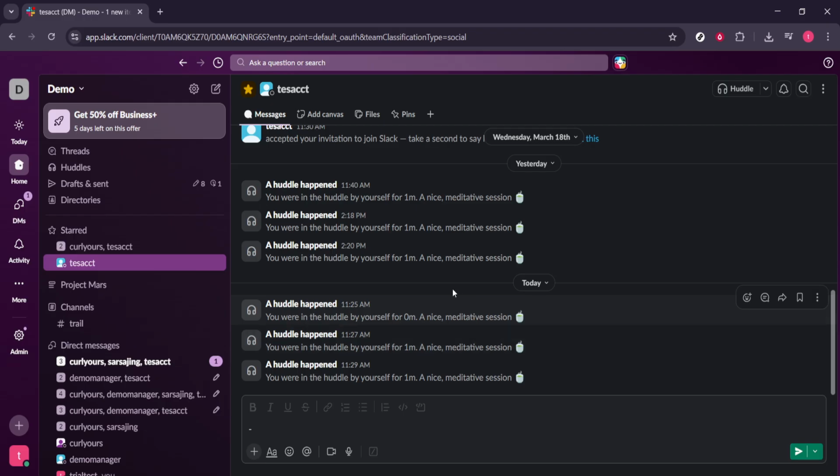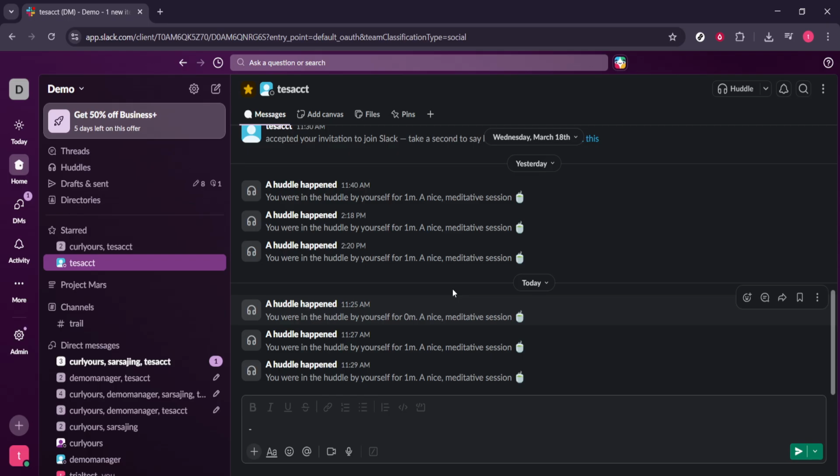A few notes to keep in mind. Most people can only delete messages they themselves posted. Workspace owners or admins might have broader permissions, or they might restrict deletion entirely based on company policy. If you don't see Delete Message, you may not have permission, or your organization may use retention rules that limit deletions. Also, if your message included a file, deleting the message typically removes the file preview from that spot. But file availability can depend on workspace settings.